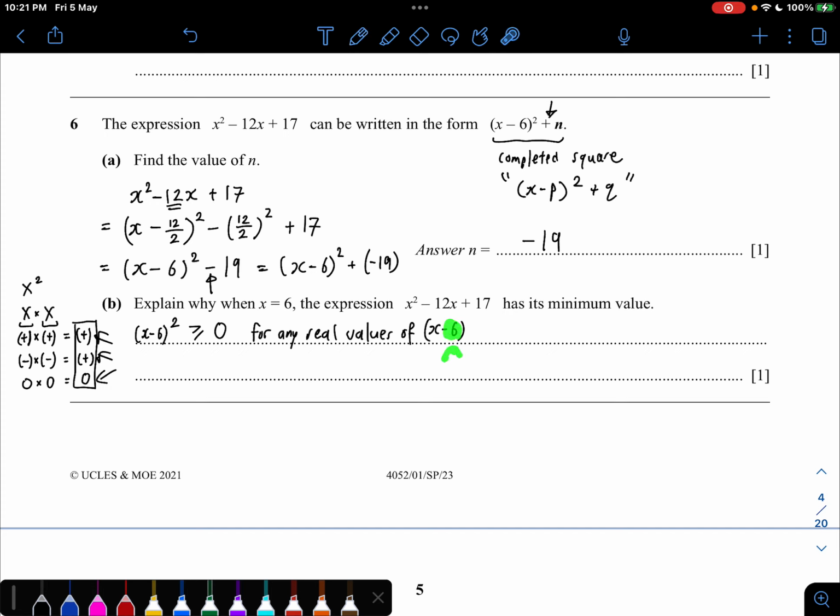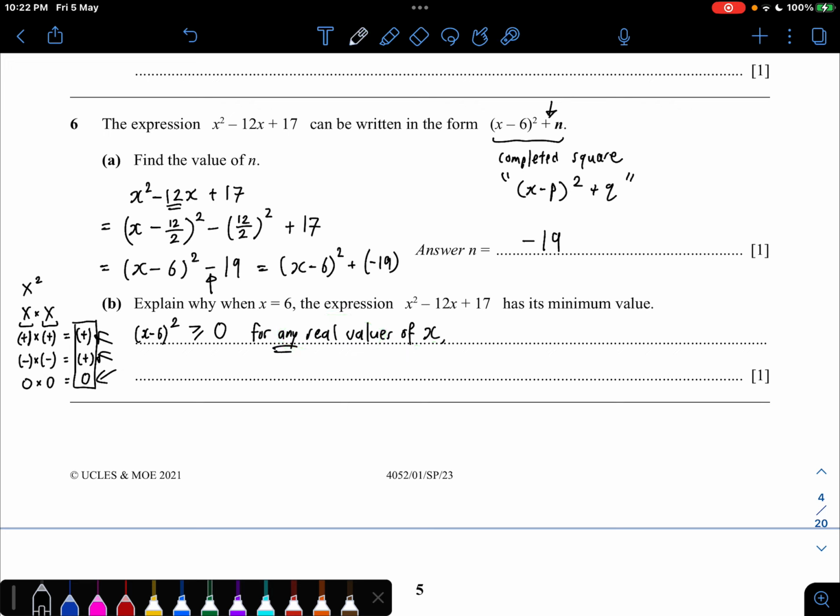But wait, even though you minus 6, it doesn't really matter that it has to be x minus 6, right? In order for this whole thing to be a real number, it also means that the x itself can be any real number. So we can just simplify this down into any real values of x. If it can be any possible number, you subtract 6 from it, it doesn't affect it. It's still just some real number. So we can just describe any real values of the x itself. We don't have to say x minus 6, although it's also correct. This is just a bit simpler.